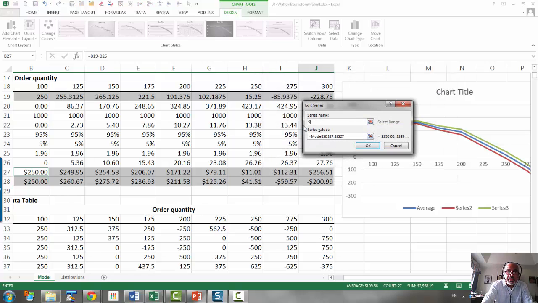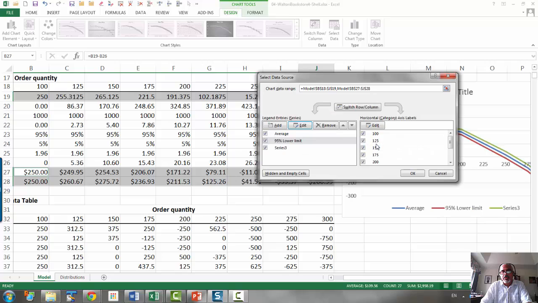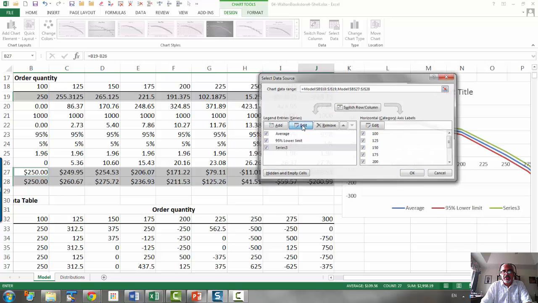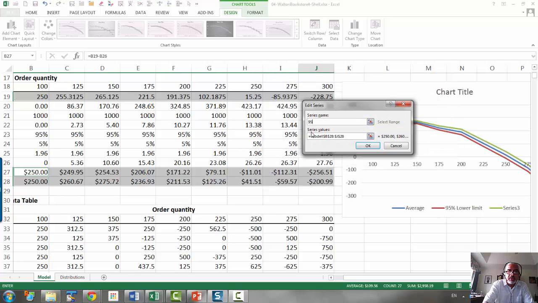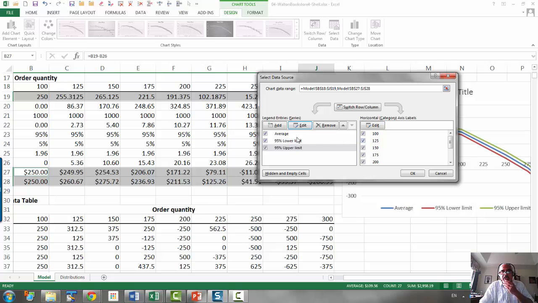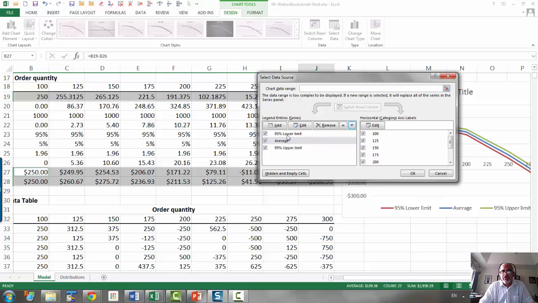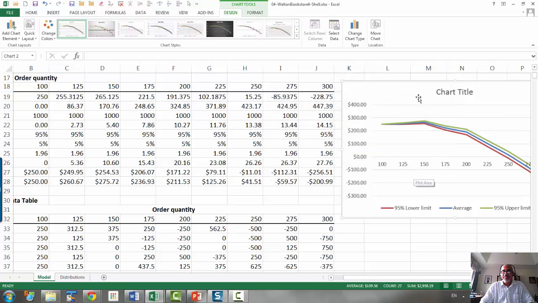Series 2 is 95% lower limit, and series 3 is 95% upper limit. I'm going to put the average in between, so that way the labels will show up with average being in between.